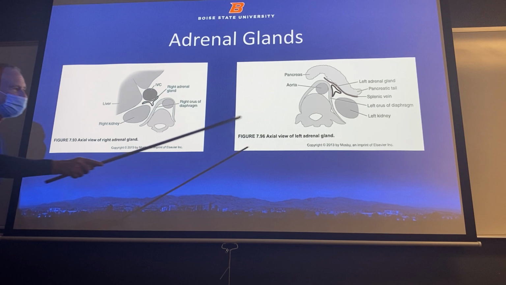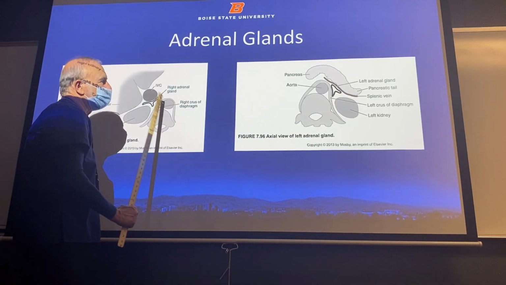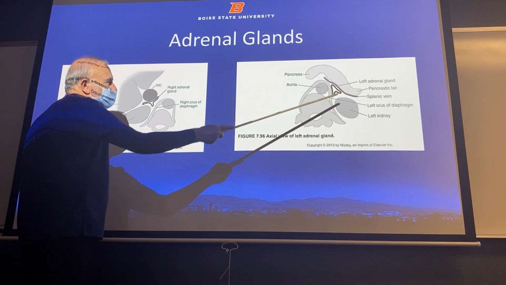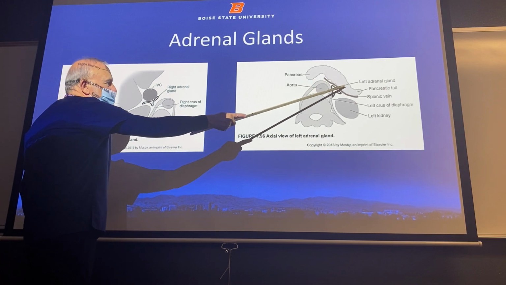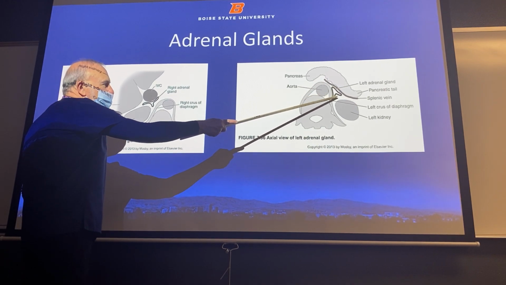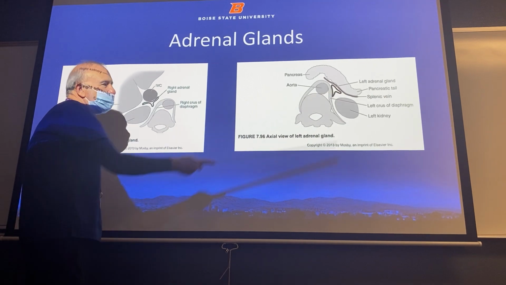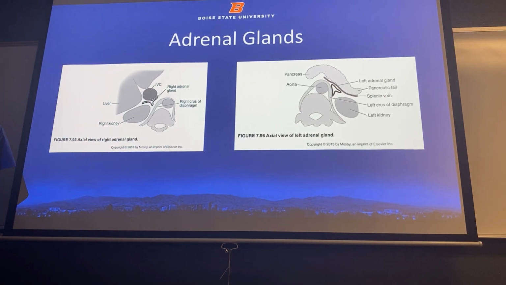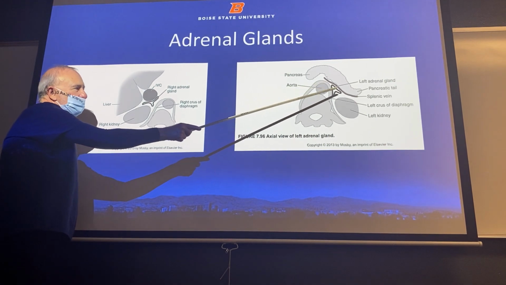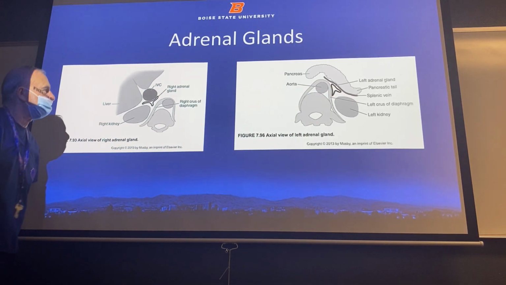The adrenals, as I mentioned before, we kind of expect them to be attached to the upper pole of the kidneys. This one over here is going to be the left, and we have the right over here. The left, what you're going to find is that it's going to be found posterior to the pancreas, anterior to the upper pole of the kidney, and somewhat medial. So when you look for the left one, it's going to be slightly separated from the upper pole of the kidney and displaced more medial from that perspective.